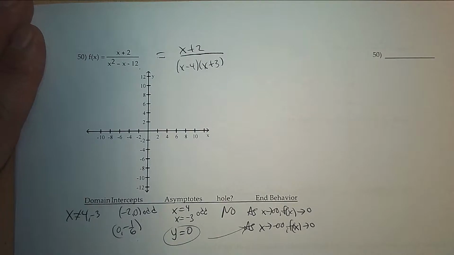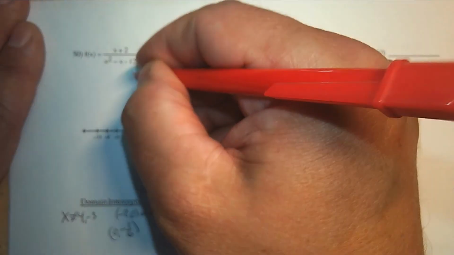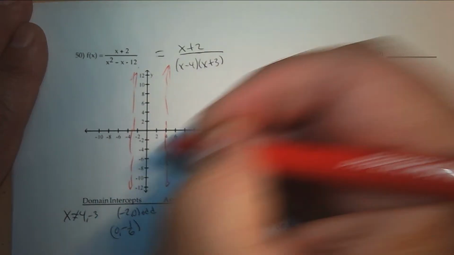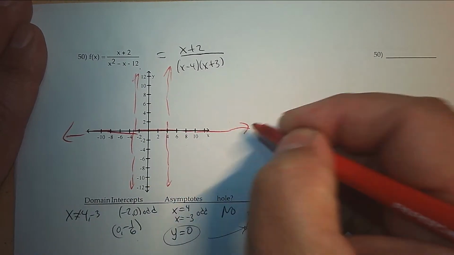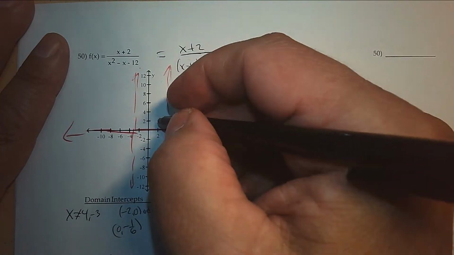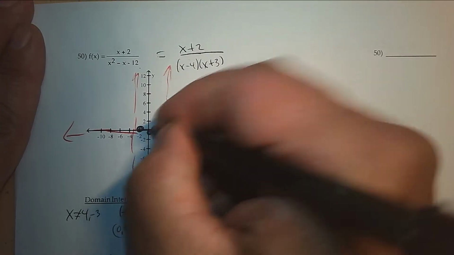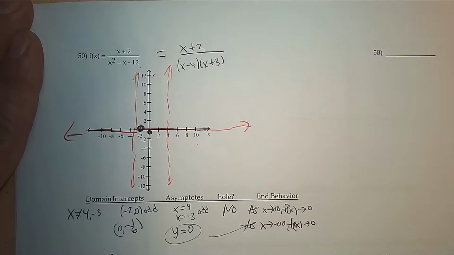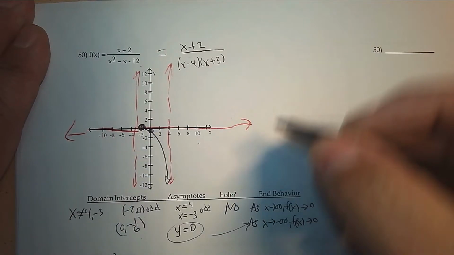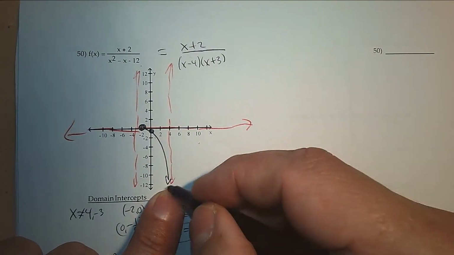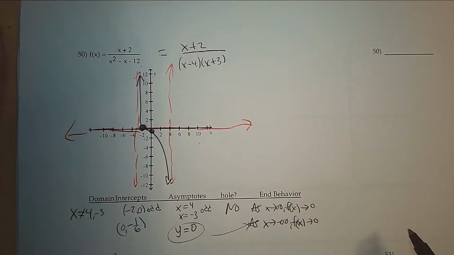To graph this, we'll start at 4 and negative 3. We have no holes. We have a horizontal asymptote at 0, so I'll do that one. There's 0. We have an intercept at negative 2 and at negative 1/6. And there we go. So we'll start there. I know it crosses over, so I already have the pattern of that. It's going to go to the vertical asymptote. So this side is going to go to negative infinity, and the other side is going to go to positive infinity as it crosses over.